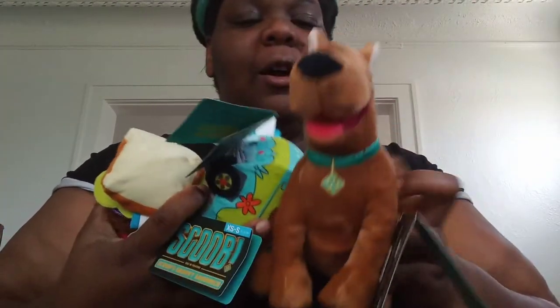I almost want to keep this and put it on my dresser and keep it as a collectible. Who doesn't love Scooby-Doo? So we got the mystery machine. We've got the groovy sandwich. And of course, I'm going to be taking all these tags off before I let her play with them. And of course, we got Scooby himself. This is so cute. And that is everything in our box.